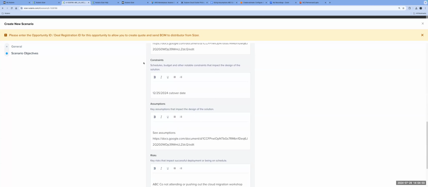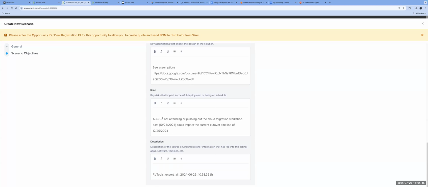All of those assumptions are captured here on that doc, and we'll make our way over there in just a moment. Under constraints, I put 12/25 as a cutover to really mitigate that 12/30 renewal date. Assumptions, again, I've referenced this doc.